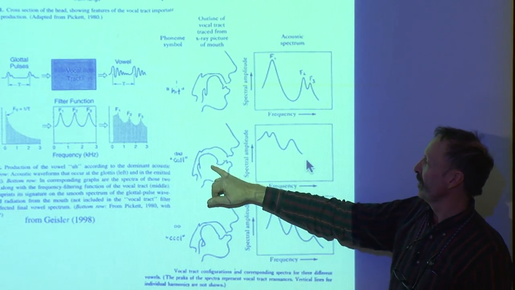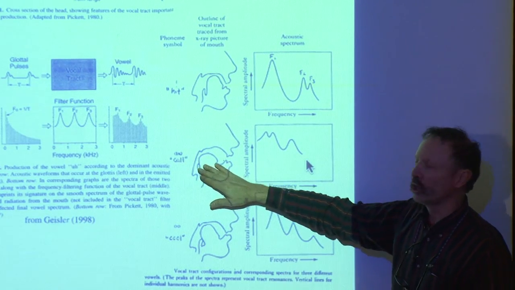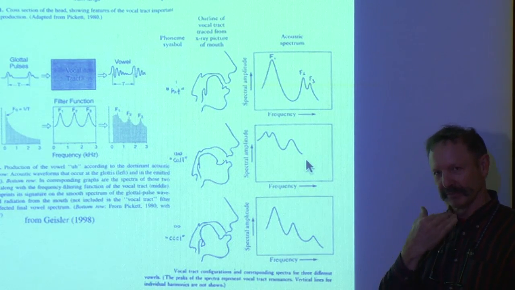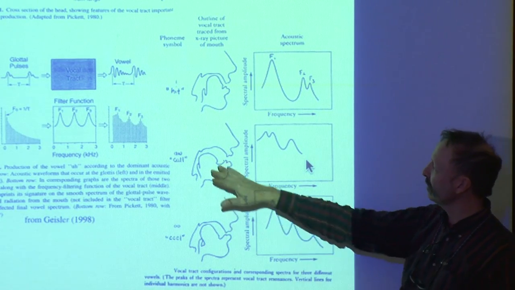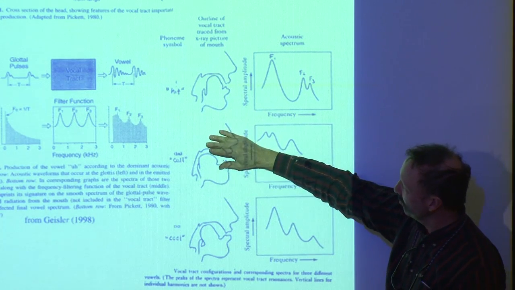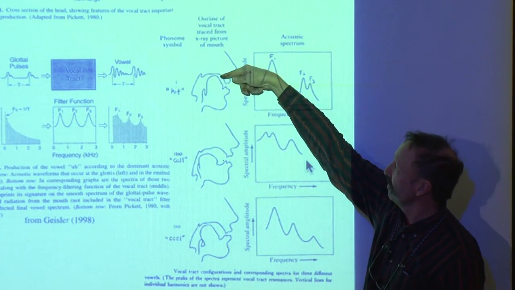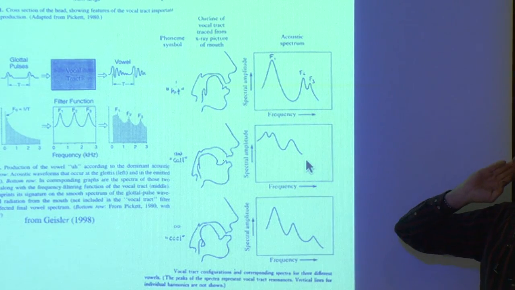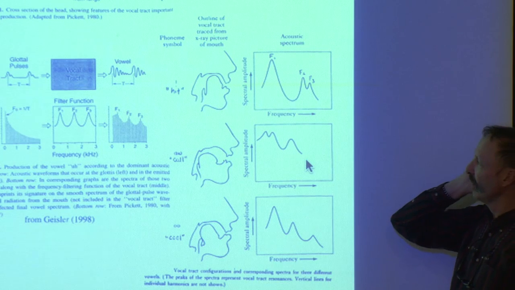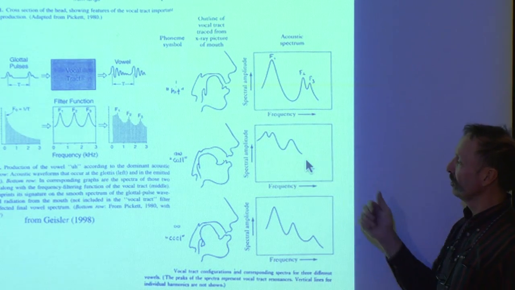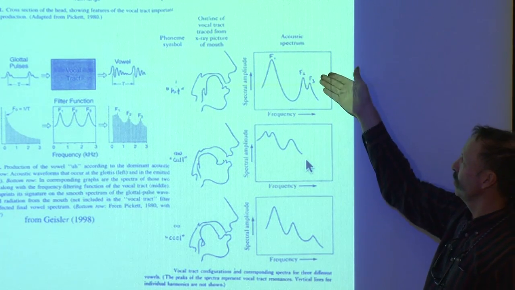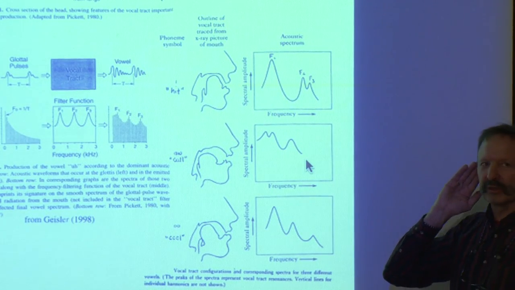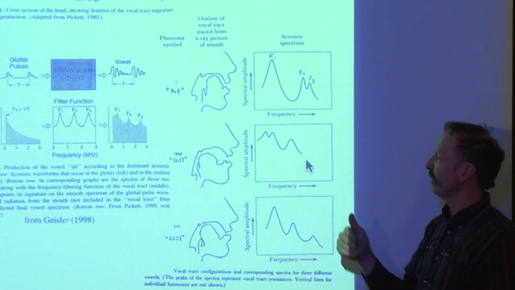Whereas if you do something like this, like "call." Everybody say that, call. You can feel the lower part of your mouth dropping down, as indicated here, and making a big cavity. Whereas here, the cavity is very small. That changes the acoustic spectrum. Our ears pick it up. And our ears are very good frequency analyzers, and they say the spectrum here sounds like "hit," because you've learned to associate that spectrum with that vowel.